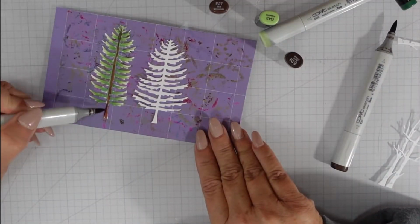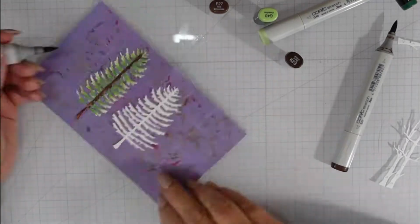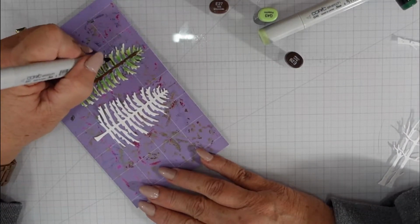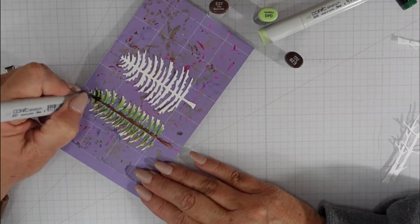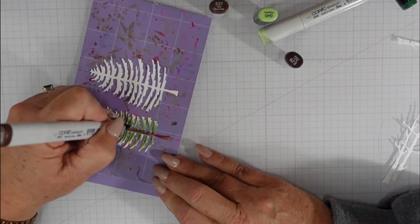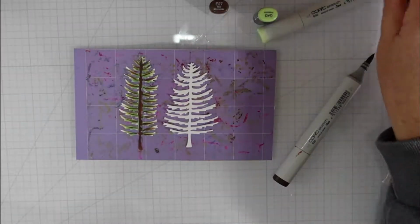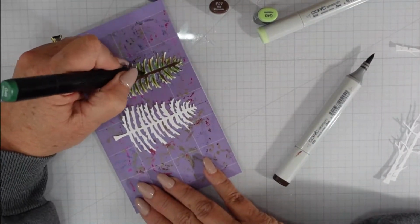I started with my darkest color, which was a G46, and I blended that out with a G43. Then I added a little bit of that G46 to the left and the right side where the trunk would be, because the inside of those branches are going to be a little bit darker because the sun is not really peeking through. I added a little bit of E29 to the left and the right side of the trunk, and also down the center with an E27.